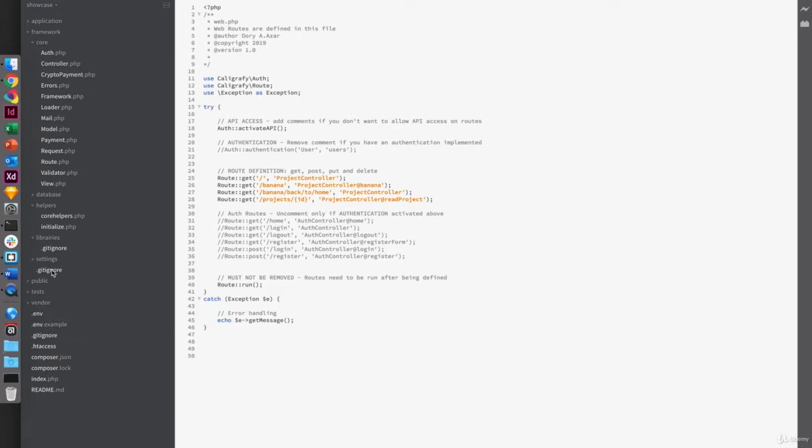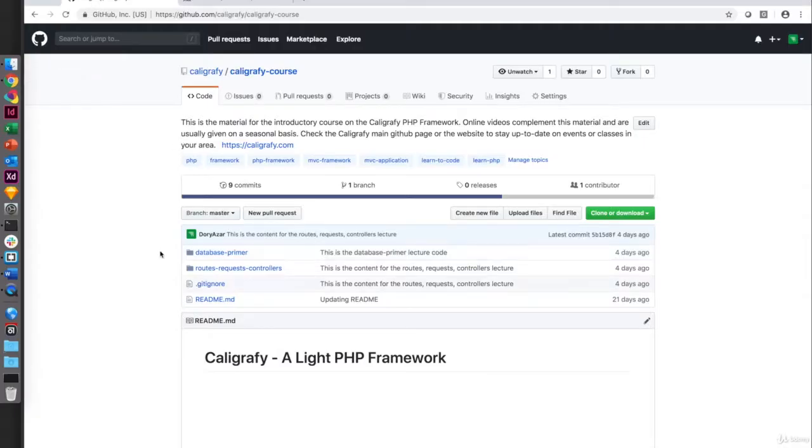So for the next time that you want to address or reference this code, what you will find under this folder will only be the application piece to calligraphy. So you will only need to copy it and paste it in your calligraphy clone that you have locally in your machine, and ideally it should work just fine.